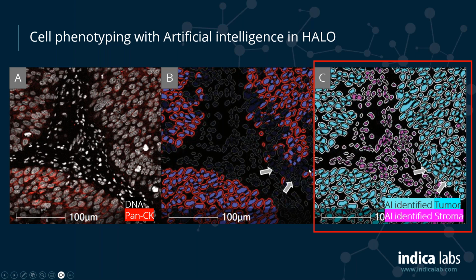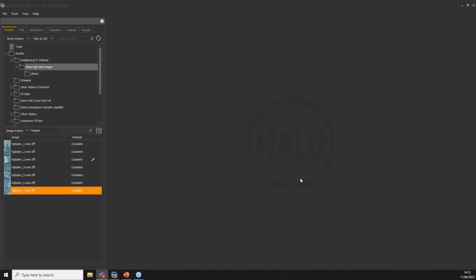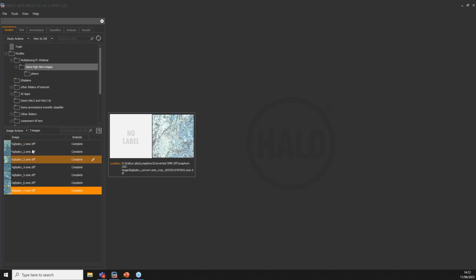I hope you can see how this AI tool can definitely be of added value, and I'll take a couple of minutes to showcase this at the end of my demo today. Okay, so let's now hop off to the demo of the software. So I'm just going to move on to Halo, and we're going to move on to these data sets that I have here in Halo.